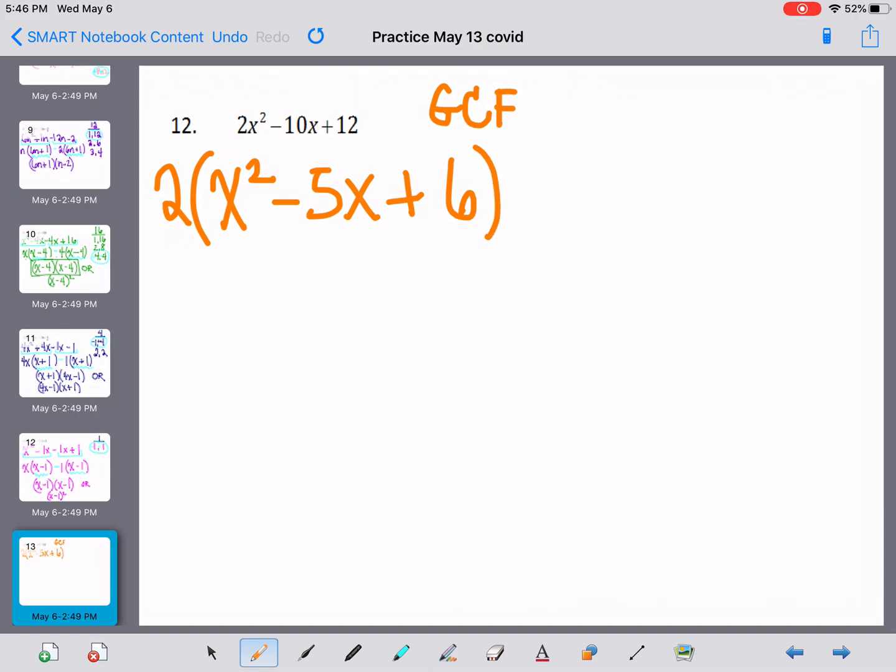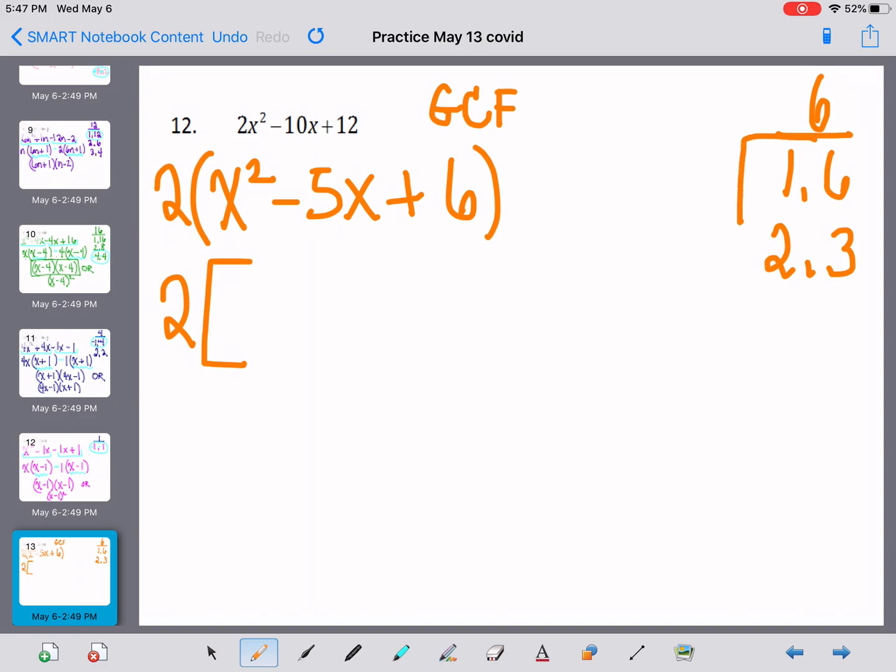And then the nice part about this is that even though we still have to split the middle, there's no number in front of the x squared term. I'm going to put in the brackets. If you've been watching the videos, you've seen me do that before. And actually, I'm going to erase this over here because I want to work on my split the middle first. But it's going to be 1 times 6, which is 6. And the factors of 6 are 1 and 6, and 2 and 3. And we've got a problem here because both of those will combine to be 5. It could be either one of these answers.